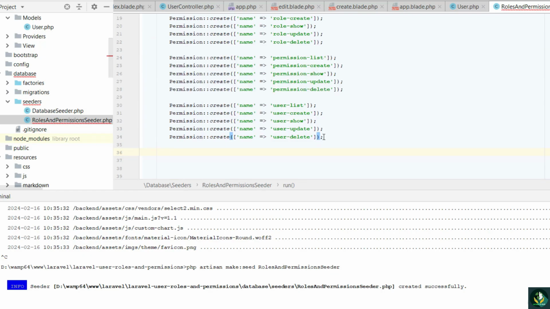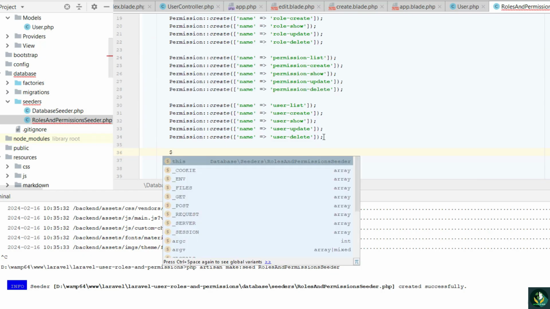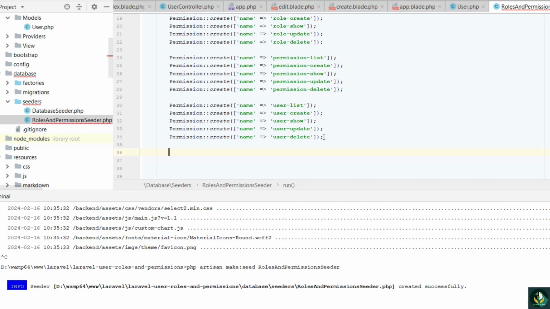Now we need to create roles. So I will define 3 roles.